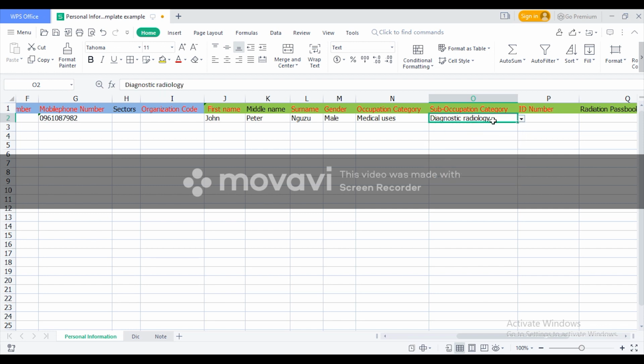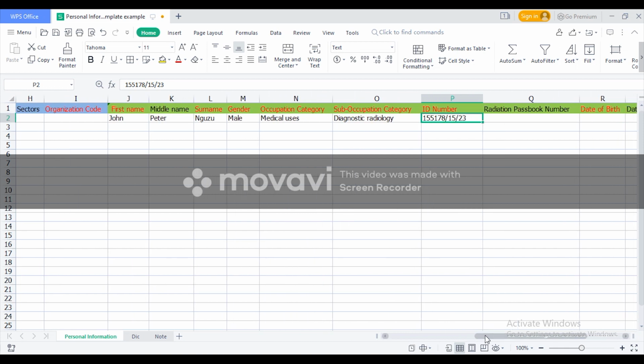Then the next column is for the ID number. So here under ID number, for Zambians, we want you to put in the NRC. You enter that there. And for non-Zambians, you can go ahead and put in the passport. Realize that there are some Zambians who have a passport. That's nice, but we don't want your passport number.